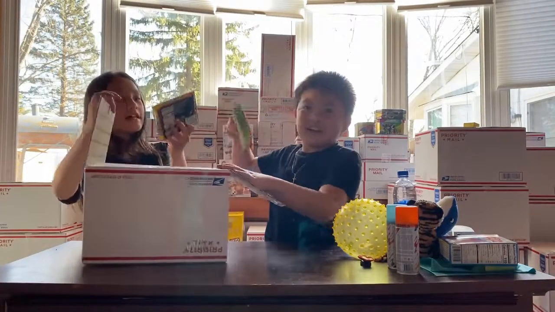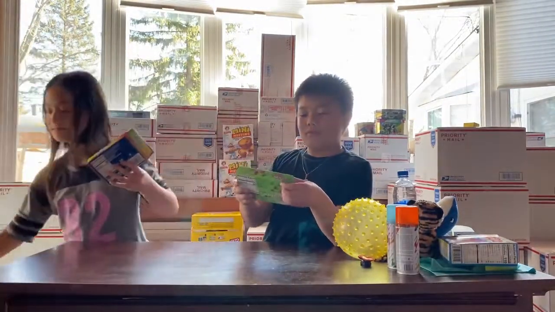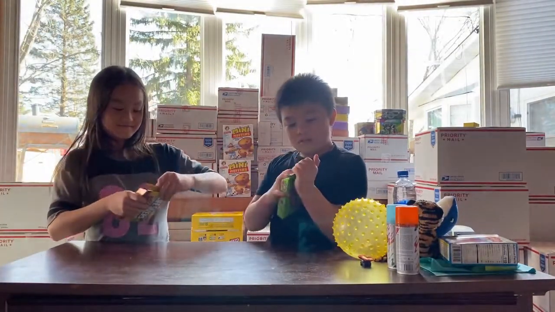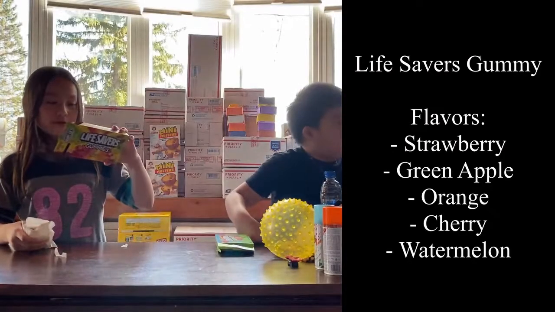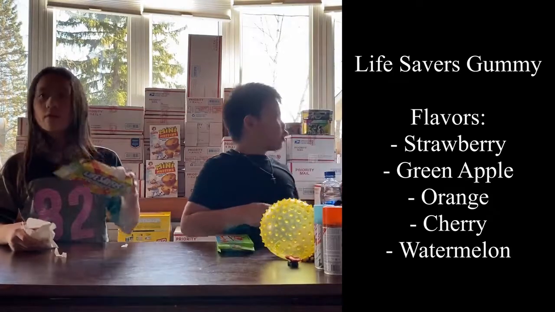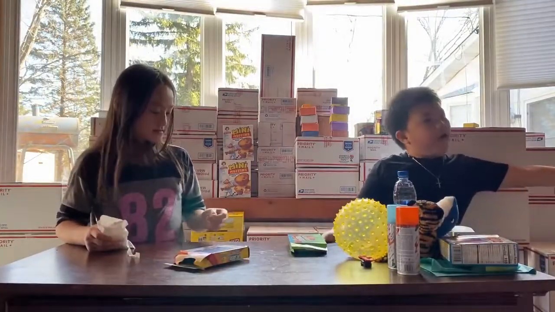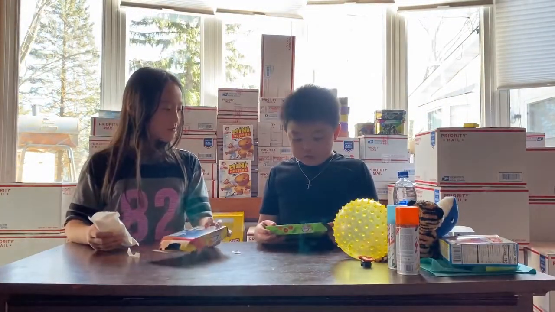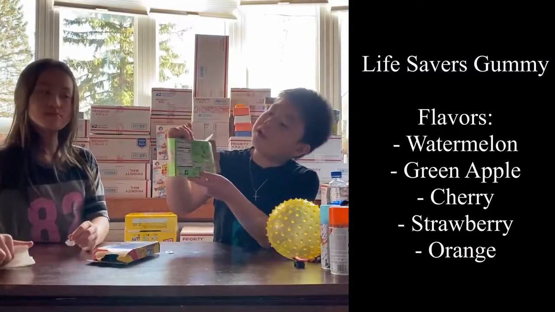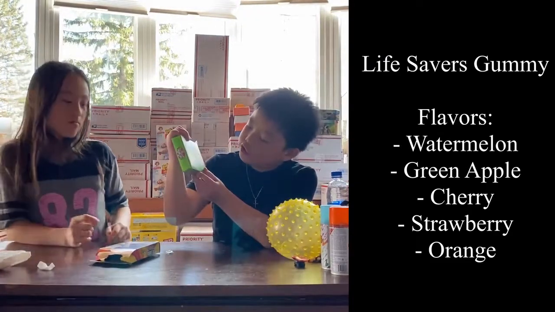It's gummy lightsaber. Ooh, here's some. Who wants some? Lightsaber's in the house. Are these your lightsabers now? Red. Flavors? Strawberry, green apple, orange, cherry. This was the one I got. Green flavor, extra blue. What flavor's in the green one? The flavors are watermelon, green apple, cherry, strawberry, and orange.